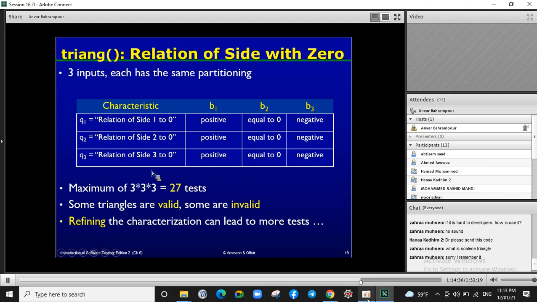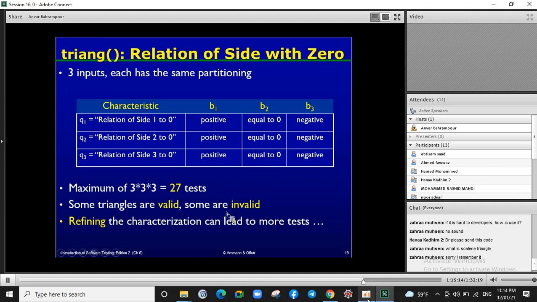So altogether the maximum number of blocks is 27, so we could test this method with 27 different tests. All positive values have the same chance to be selected, and so do negative values.